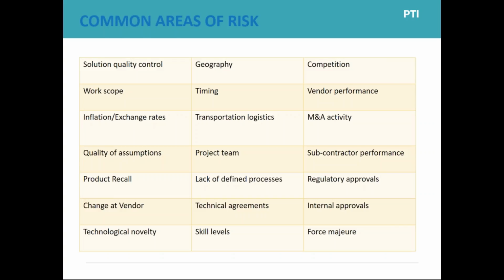So common areas of risk, and I could give loads of these, but we're talking about outsourcing. So geography is important. Work scope. Does the service provider understand the scope of work? Is that clear? Has the scope started to change? Vendor performance. Have you had some turnover in staff? Is your key project manager at the service provider delivering, or have they resigned and you've got a new project manager coming in? Where are the risks there?